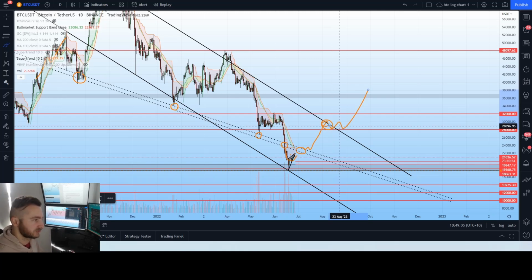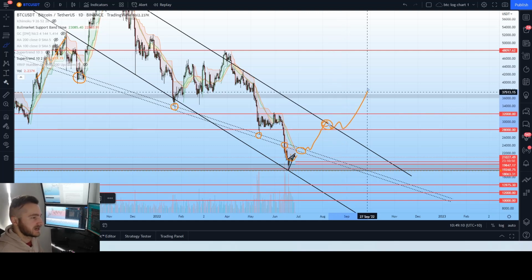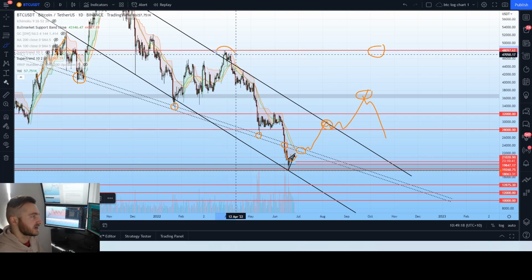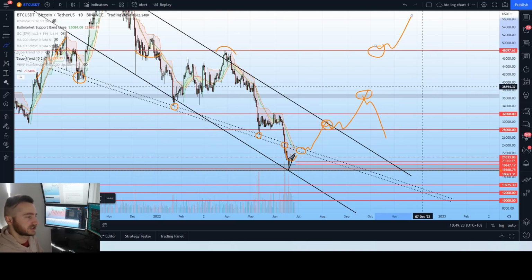What does bullish momentum result in? It results in the price moving upwards, all right, most of the time. So then we'd expect a move upwards to this range here. Of course, it's a resistance zone, so we could definitely go down from there, or we could push back upwards. And if we push upwards, guys, we do have that 48K. And if we break over that 48K, that is when we flip macro bullish, right? We've been telling you the entire time.